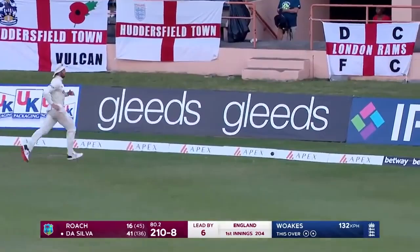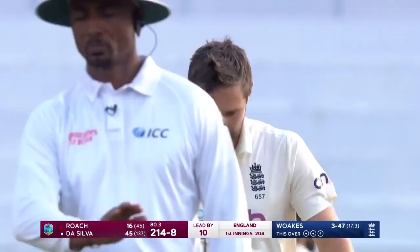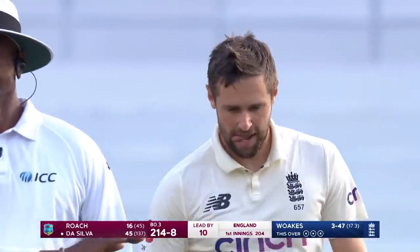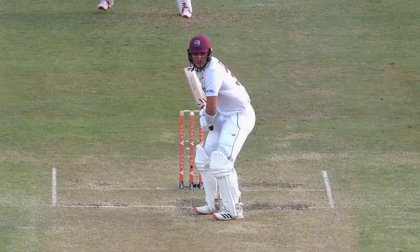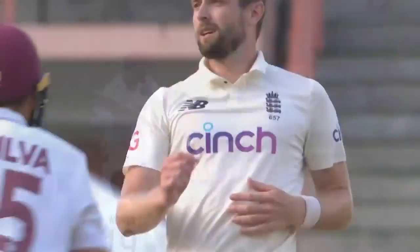Well, that's found the boundary. These are always handy runs. End of the day runs always seem to count double, especially when they're against the second new ball. Over-pitched delivery on leg stump, and Joshua Da Silva, who has been there for a long time, didn't miss out. And that's what happens when you take the new ball. It travels a lot quicker.